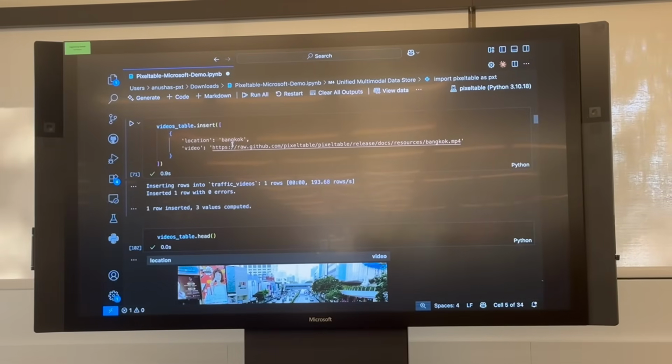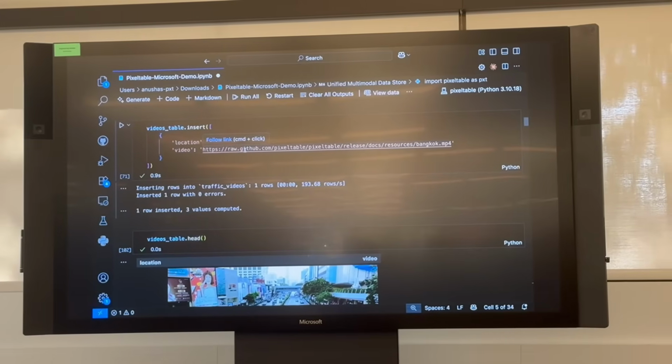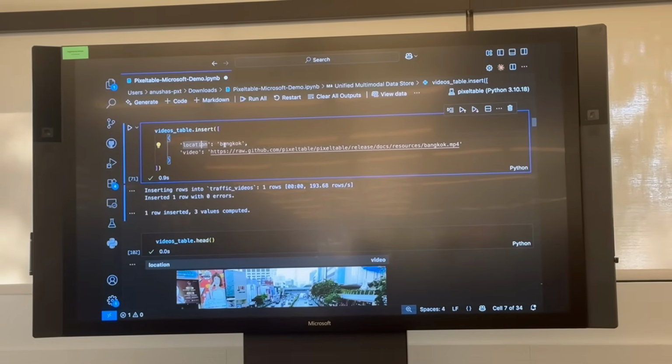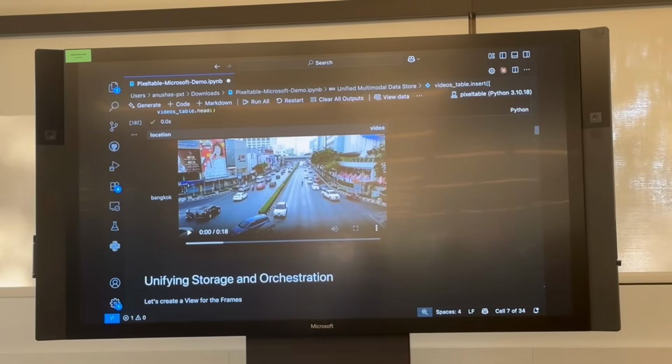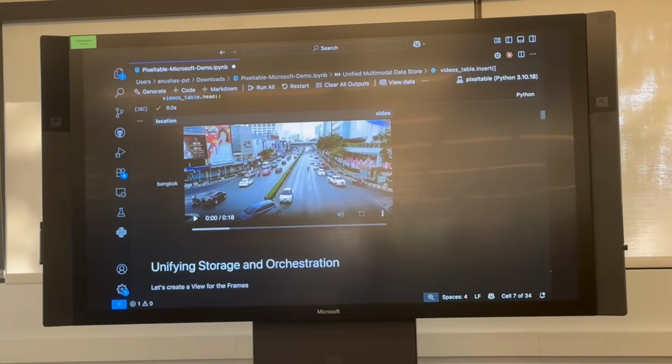I'm going to insert a video sitting in GitHub, but that video could have been in S3, or another data store, alongside, let's say, metadata here called location Bangkok. And here I have a video referenced in my database system with the related metadata.